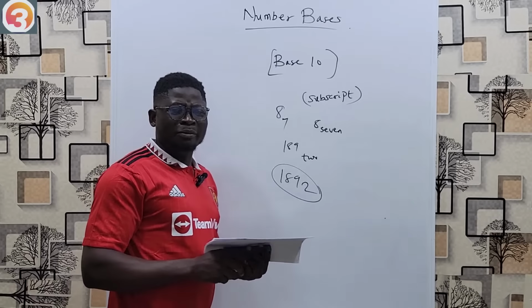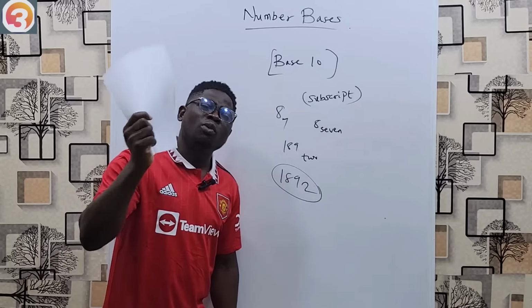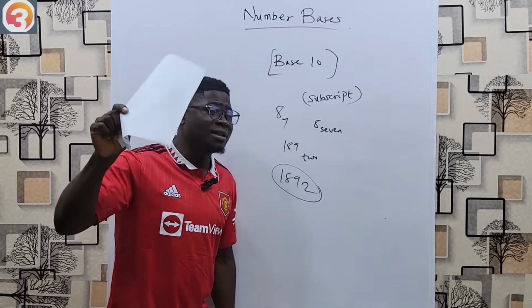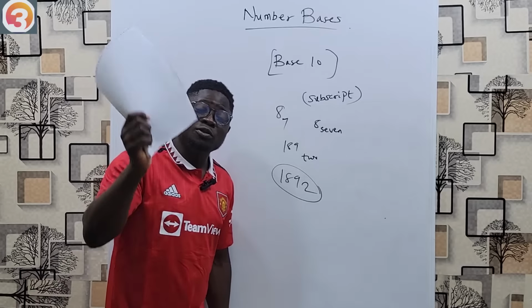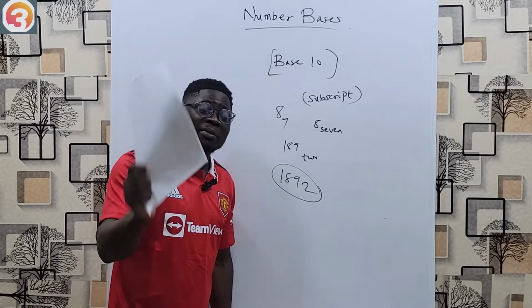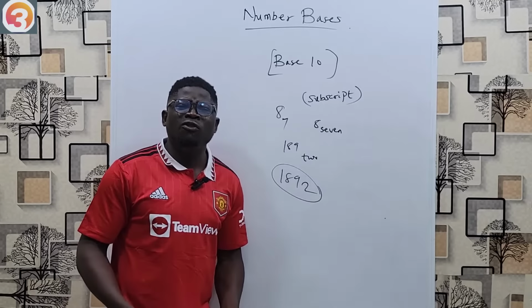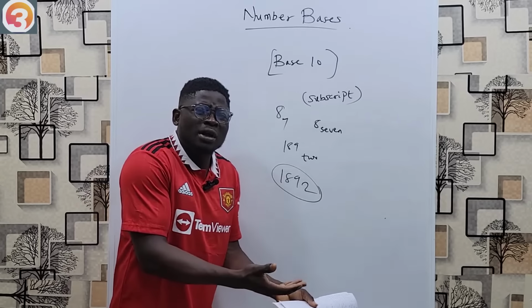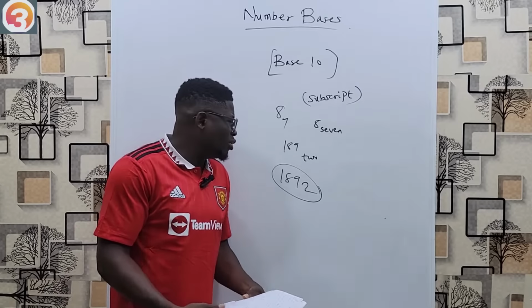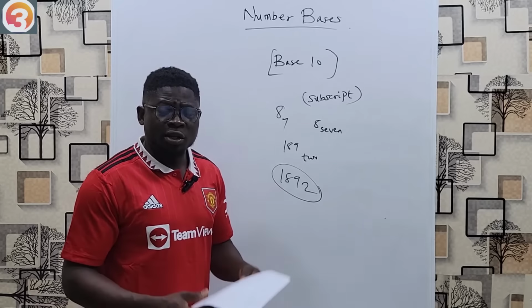And you see that in JAMB, you don't play with one question. Know that either one or two questions must come out for number bases in JAMB. Even in this coming JAMB you are going to write, you are going to see one or two questions for number bases. So you cannot afford to lose a very simple mathematics question because of your overzealousness. You have to be very, very careful.